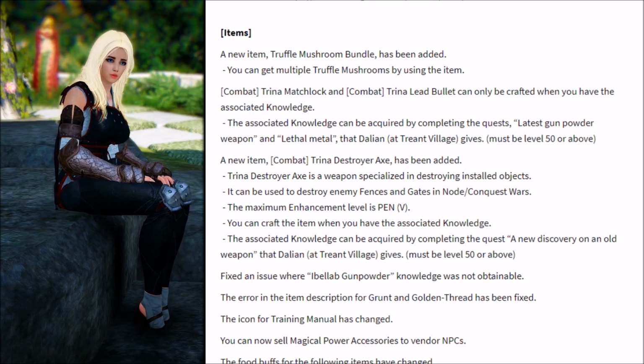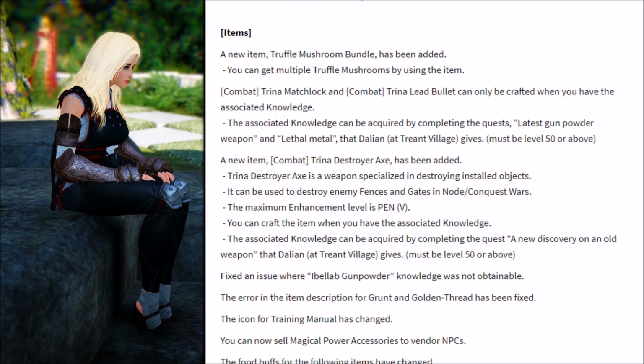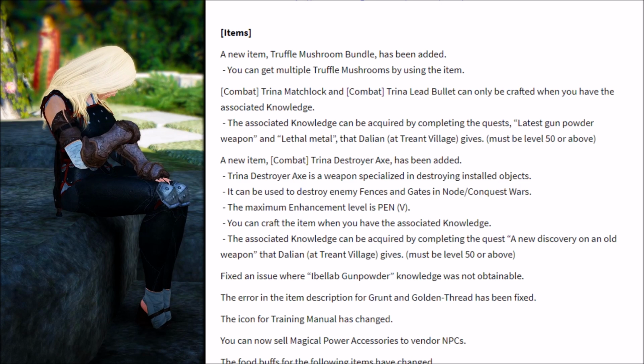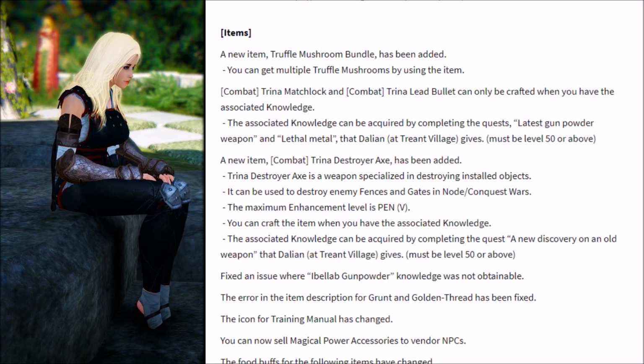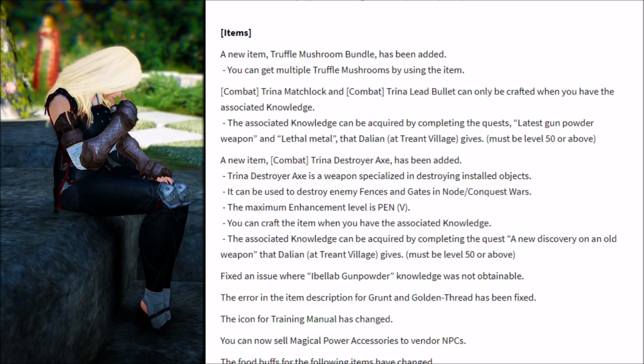We also have the Trina Matchlock and Lead Bullet, which can only be crafted if you have the associated knowledge now. So these are two weapons I believe have already been in the Korean version, but they keep receiving small updates, so just let it be known that they are there and that they're probably coming to us eventually.